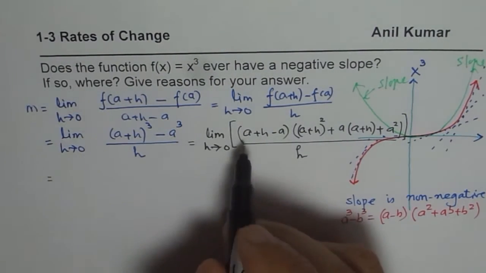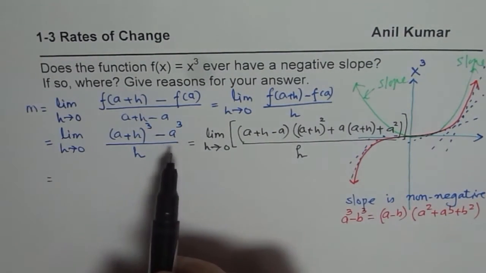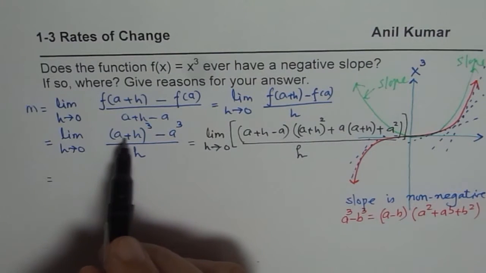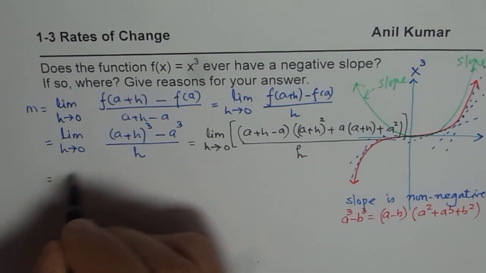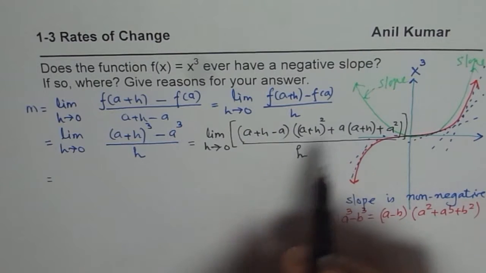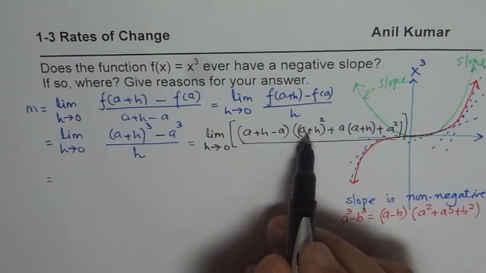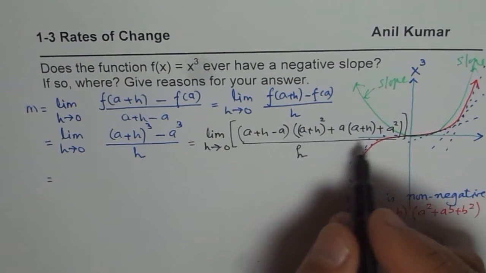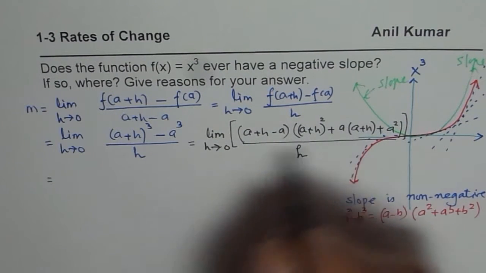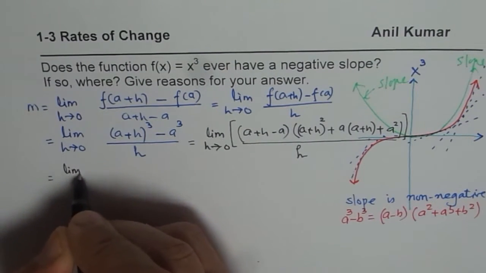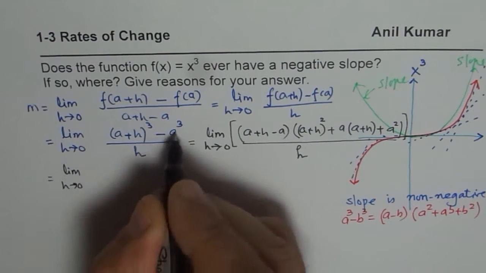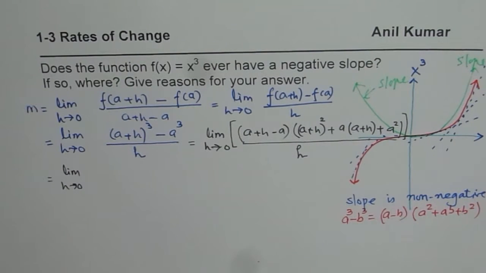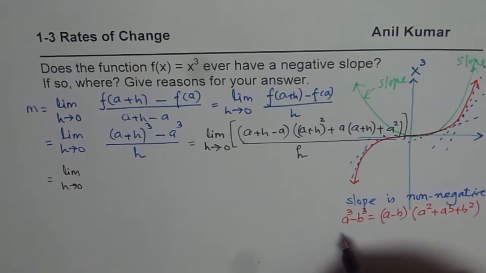Well, you could do it like this also, but I think we'll just expand a plus h whole cube and simplify rather than factor and figure it out. You could factor this as h, a plus h. Okay, now that is what we get, right? Anyway, we could actually simplify this also, but I think it's easier to expand and do. We know a plus b whole cube is what? Let me use that formula now.